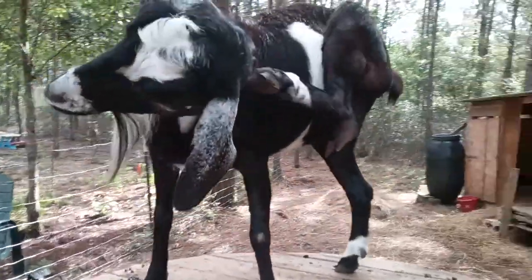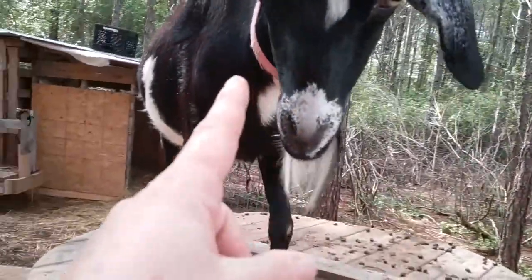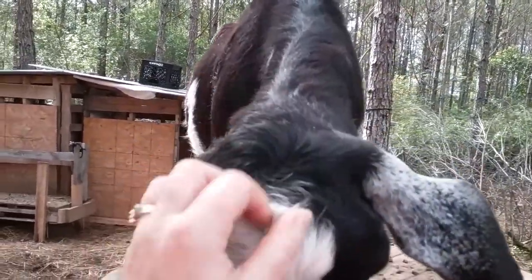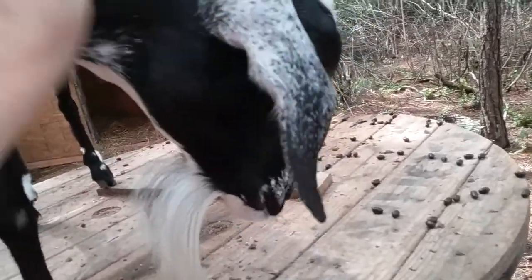Before the other side. She's like, don't touch my udder. She is not a good milker, but she did get better with time. But she's also learned if she lays down, she can't be milked. So she is one of the worst goats to try and milk, the absolute worst. But you can see how sweet she is. I mean, and she gives really pretty babies, so you just got to work with her babies.